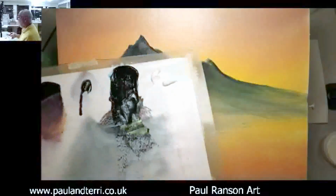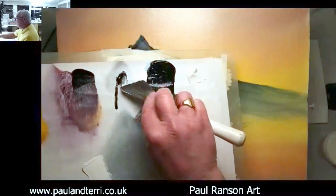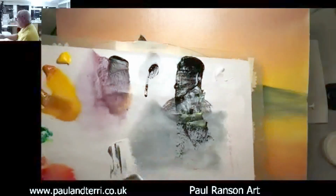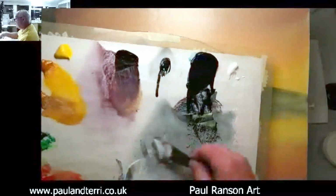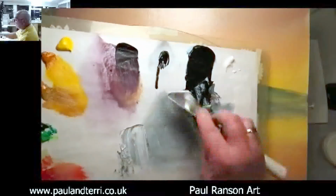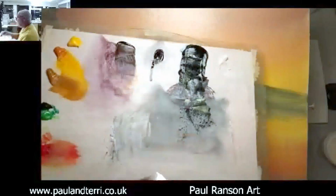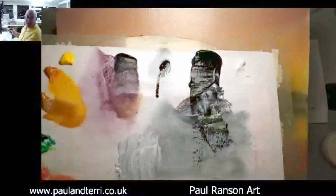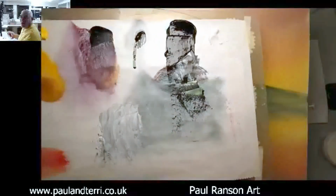Okay, so there's my highlight colour. I'm going to take a little bit of white and put a tiny drop of black into it. I'm going to just marble. This is my grey colour. I'm just going to marble that up. I'm going to leave it like that for a minute and we'll see how that one looks. I've got my suspicions that that isn't going to be quite what I want, but we'll leave that to sit and see if we can make it work, okay?